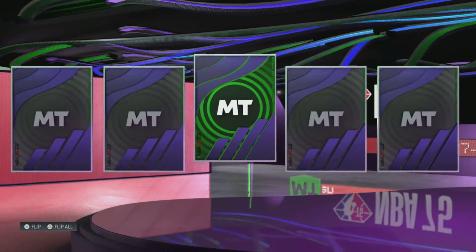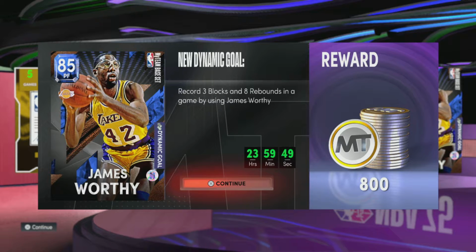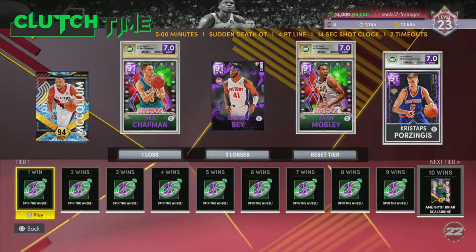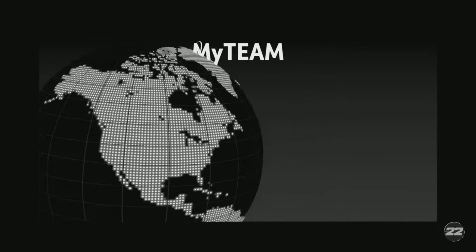Then we opened up an NBA 75 pack that we actually got, and we got a Sapphire James Worthy and Emerald Jaren Jackson Jr. It's something. Then here is a bit of that clutch time gameplay.